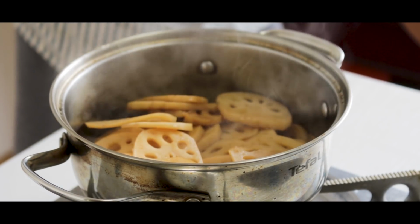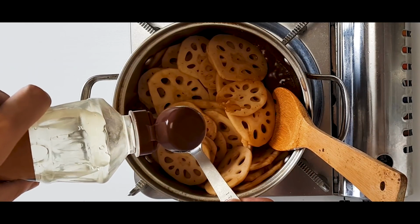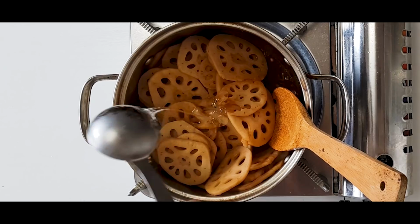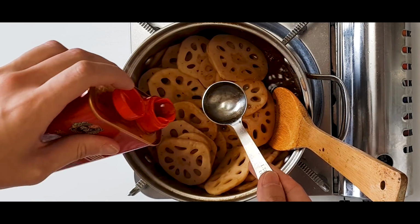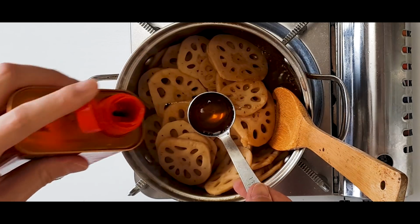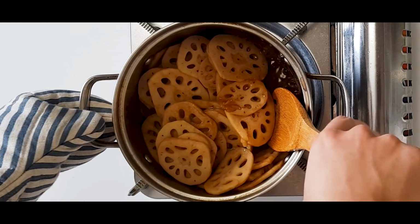Now we are going to add 2 tablespoons of corn syrup, 1 tablespoon of sesame oil, and mix well. When buying lotus root, make sure to get a heavy one with the least amount of scratches. That's how you know you've found a tasty one.